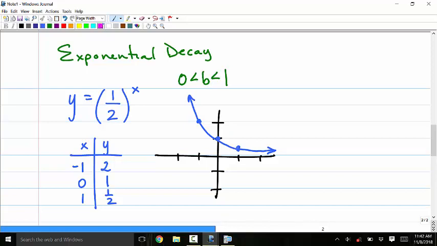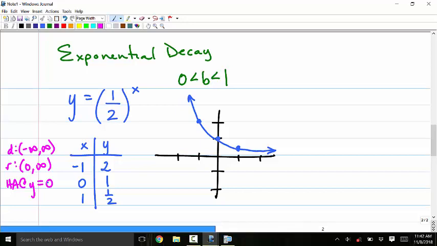Okay, our domain, what is it? The domain is all real numbers. Our range, 0 to infinity, good. And our horizontal asymptote at y equals 0. Don't just say a 0. You've got to put an x or a y in front. Let me know if it's a horizontal or vertical line. Horizontal asymptote at y equals 0.